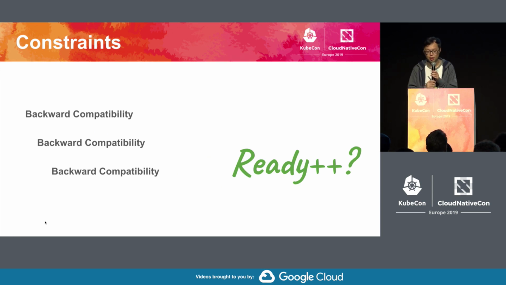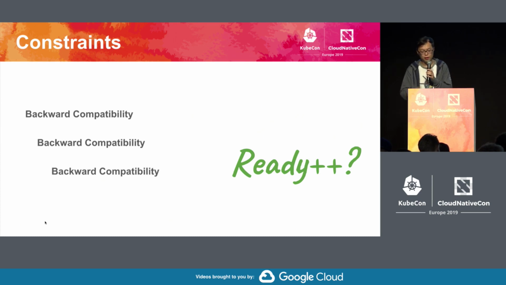So how can we introduce a new pod ready plus mechanism without breaking backward compatibility? Some of the concerns are how to make it work with existing pod specifications and existing kubelet control flows. I don't want to inject overly complex kubelet control flows, because kubelet runs everywhere, so it should be reliable, and it should just work.